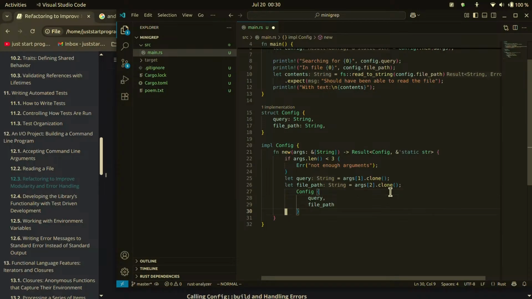Then, of course, we need to implement Ok. Then inside Ok, we will have config. I'll put it here. Okay, then like this.